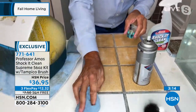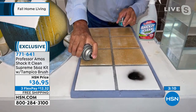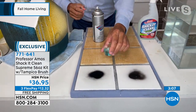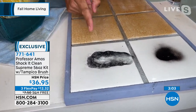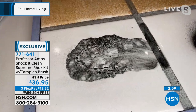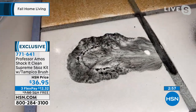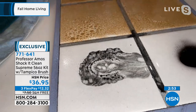Now, Marlo, I gotta get right into the cleaning power here. So what I'm gonna do, I'm gonna wipe this moisture up. I've got spray paint, okay? A lot of us have been at home so much lately and we've taken on projects where you might get ink, paint, glue, hair dye, nail polish. Yes, nail polish. Full strength, that'll break down nail polish or glue. So just the longer it's been on there, the longer you wanna leave it sit.